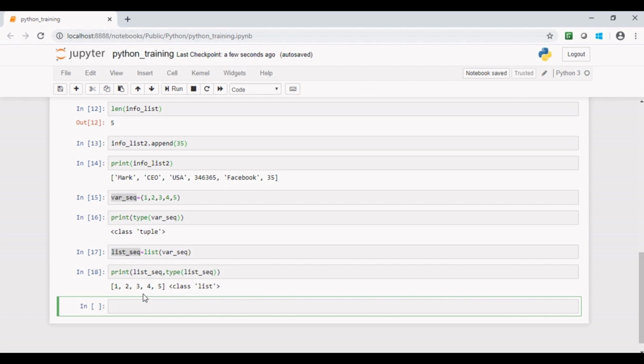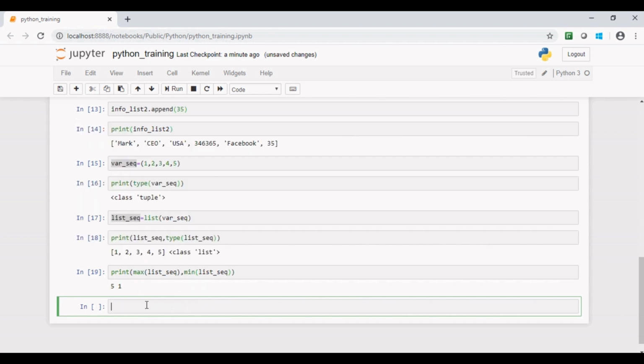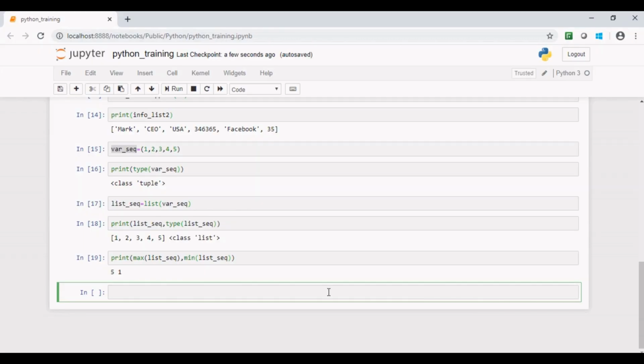Let's discuss some more list functions. You can find the maximum and minimum value in a list using the max method and min method. If I directly check the maximum and minimum value in this sequence, we get 5 and 1, which are as expected. If you want to delete any element or value from a list, just use the remove function.